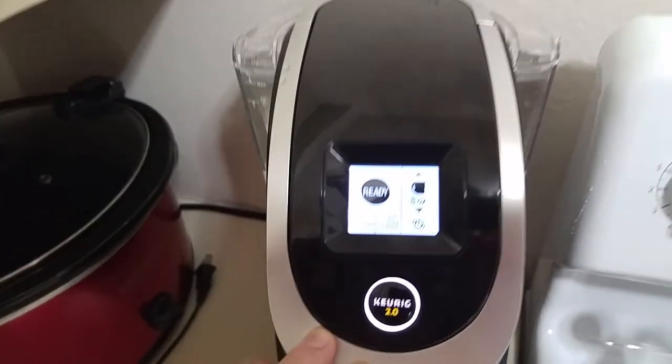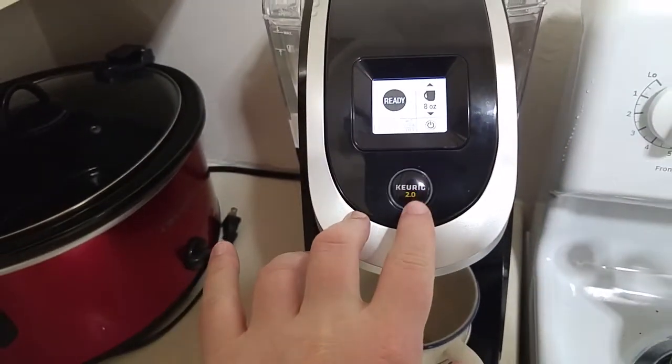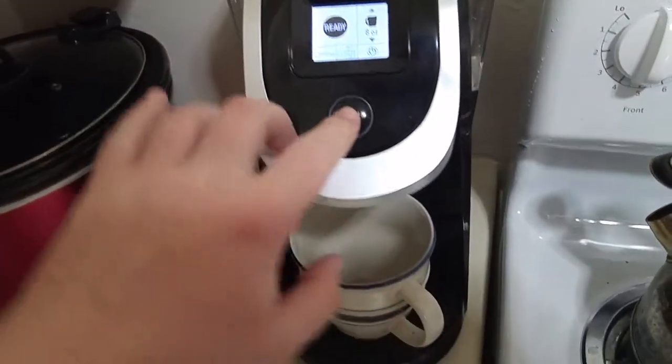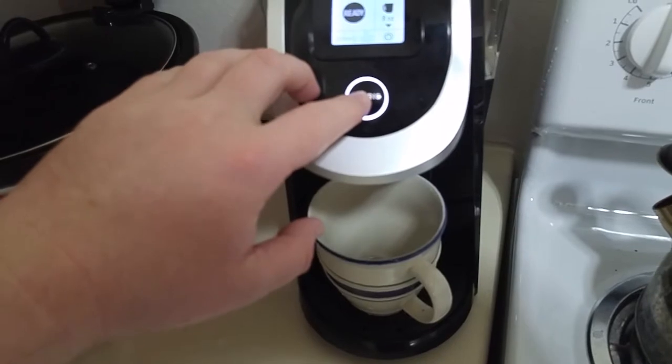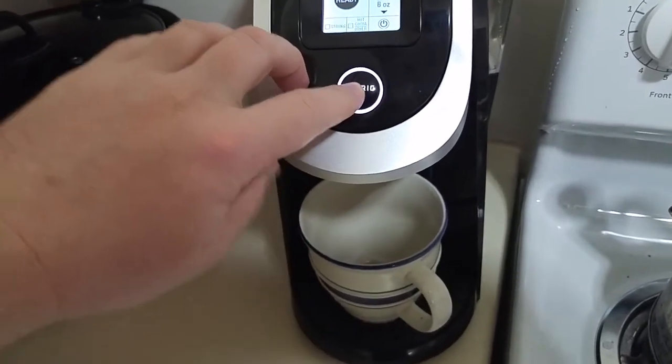And usually I like it at about 8 ounces. And then we're gonna do another 8 ounce here in a sec. So let's hit the button for our one cup of Japan intro. I guess this would be one cup of America, right? So here we go.